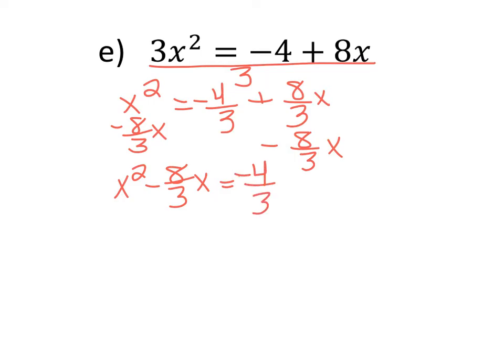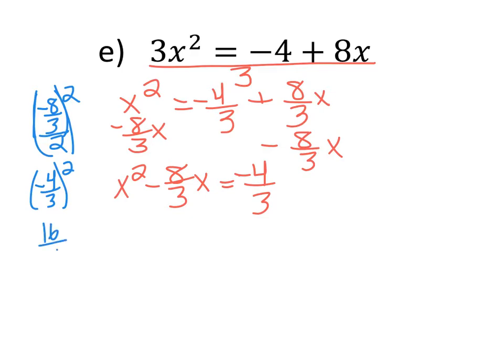So this gets a little messy. This is why it's nice to have your calculator handy. I'm still taking my b term, which is negative 8/3, and squaring it. Oops, I have to divide that by 2, and then square it. Use your calculator. Negative 8 divided by 3, put that in parentheses, then divide by 2, and when we do that, we get negative 4/3. Square it, we get 16 over 9, and leave these as fractions. So what I'm going to do is add 16/9 to both sides.